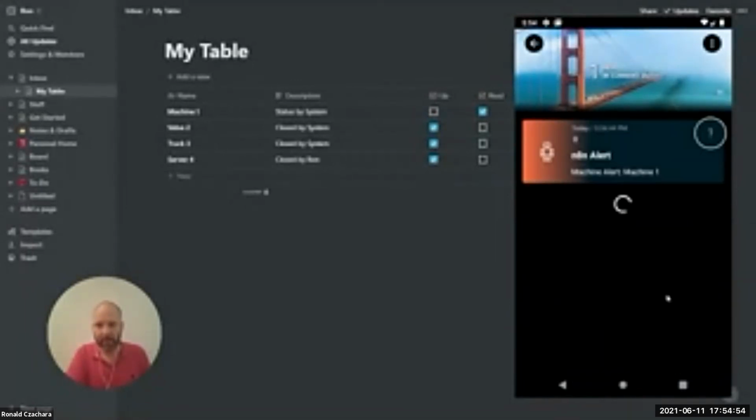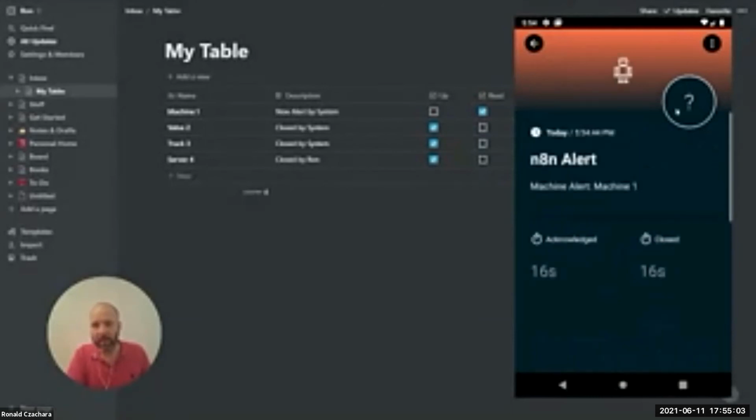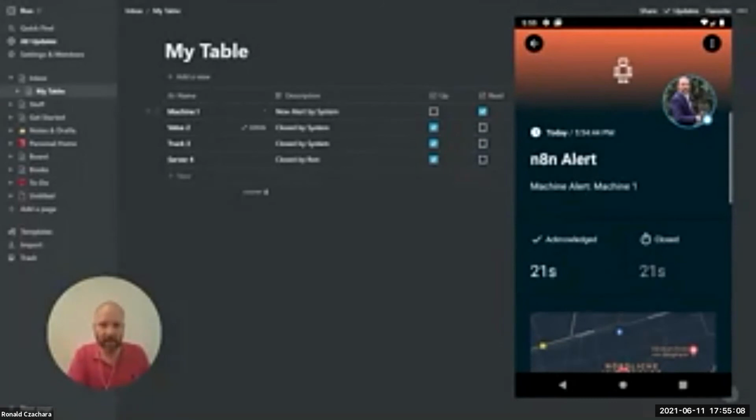Many things are possible. And here we see the alert details, right? Now, what I can do is acknowledge the alert, and this information is sent via a webhook post to n8n, and from there it updates the table here, right? So we see, not yet, but we should be able to see it soon.